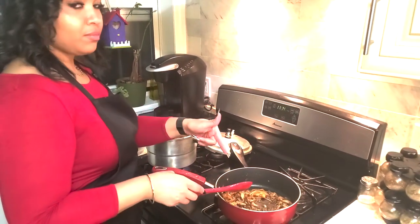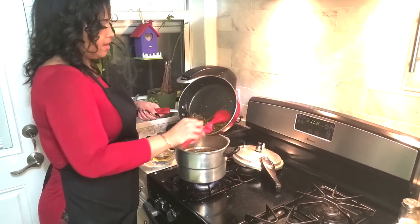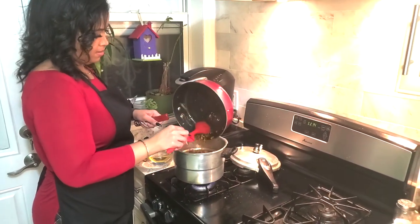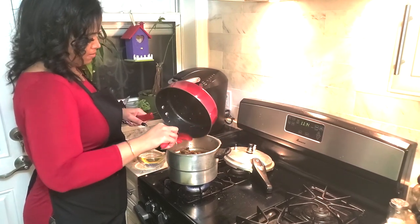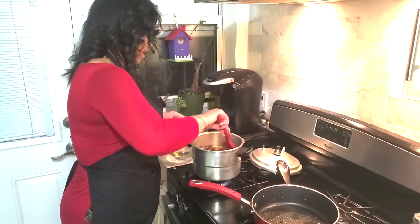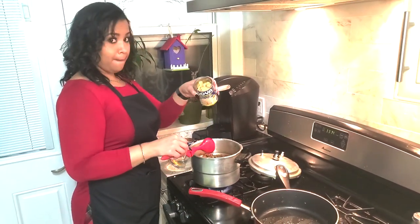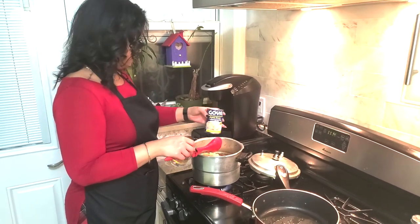Now, I'm gonna take all the sauteed onions. I'm gonna pour them right in here. Onions, garlic, scallions, all of that. Mmm. I'm gonna take our water beans. Throw them right in there.